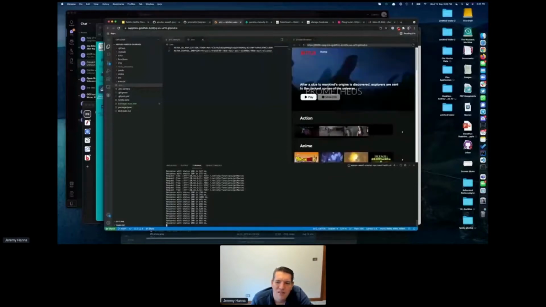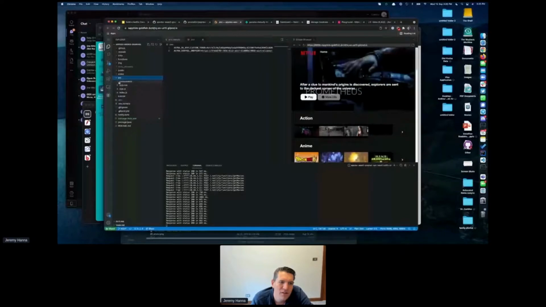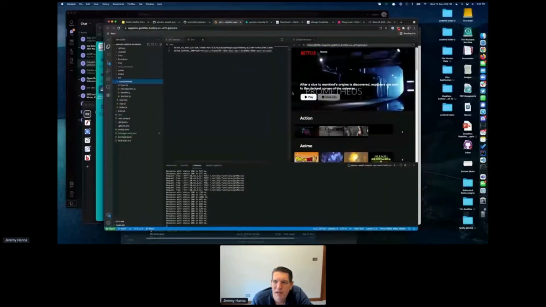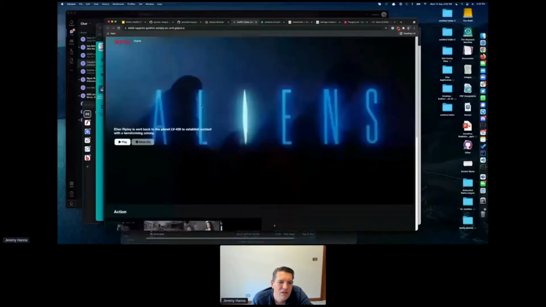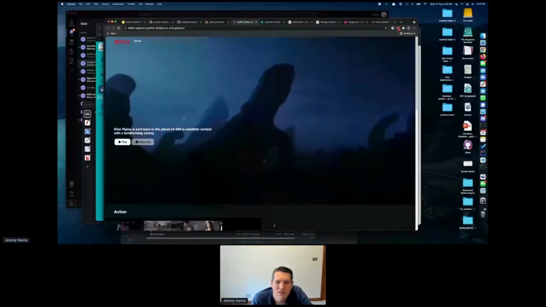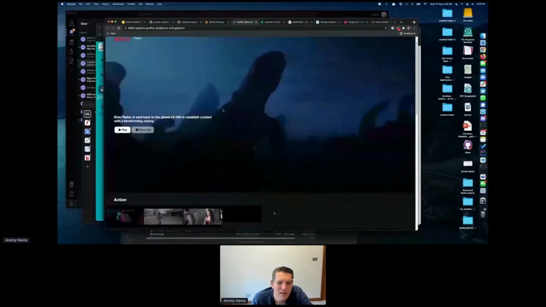And you can see, based on the very simple interface that we have in here, it allows you to have all the components in here. We have the nav bar and all that. If we go into a new browser tab and click on this, you can see it in here. So, Aliens. Watched this as a kid. It scared me quite a bit with Ripley and Newt and everybody.